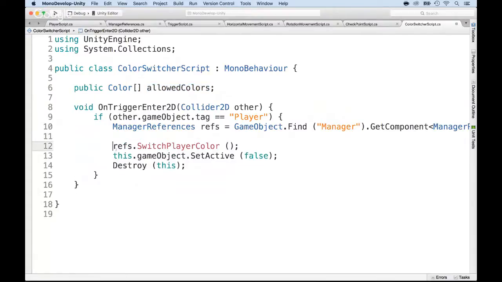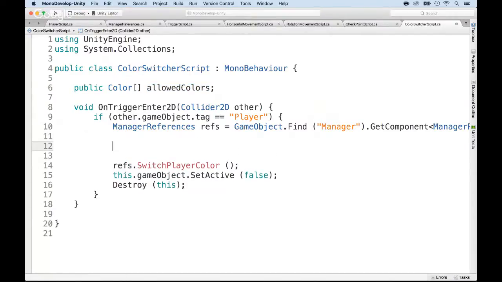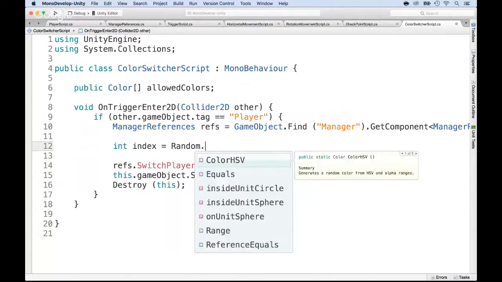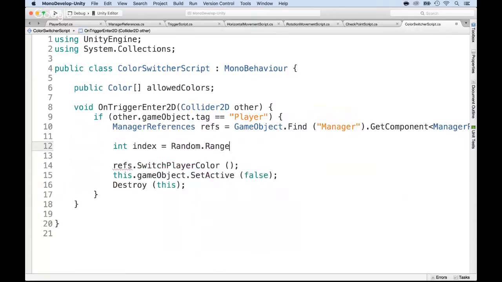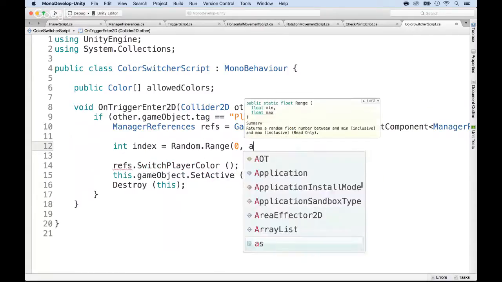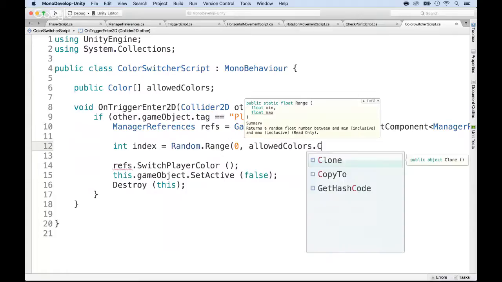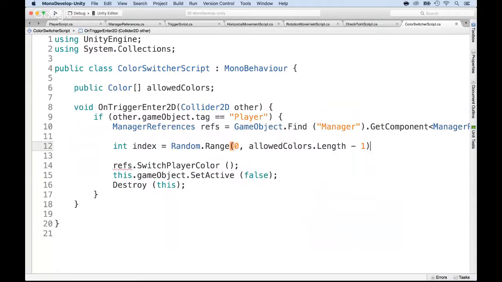So let's pick one from there and do int index is equal to Random.Range, and the range would be from 0 to the allowedColors.Count, .Length because it's an array, minus 1 because it's inclusive. Cool.